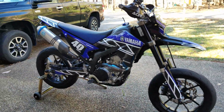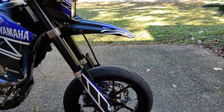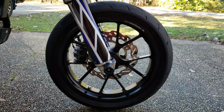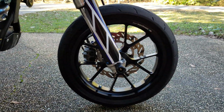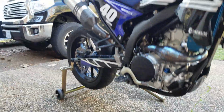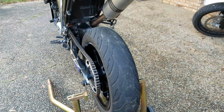The Marchesinis are the big ticket item on this bike, so $2,200, $2,300 a pop. I'm not going to buy them myself, but they are certainly nice. It's a 2.5 in the front and it's a 3.5 in the rear, so that gives you the ability to run a 120/160 combo if you so choose without distortion. We'll see. I think a 160 is going to be a little bit of a squeeze. I've got a 150 on there right now. Well, I don't. It actually came on the bike. I'm going to run probably a set of Dunlop Q3s.